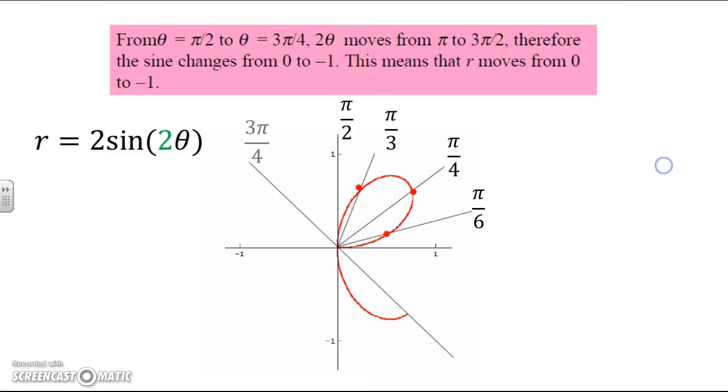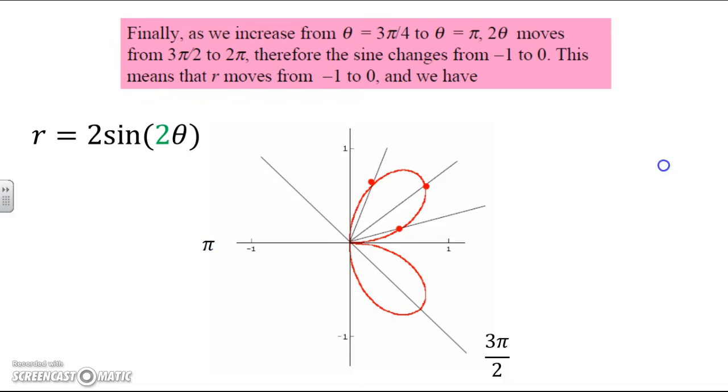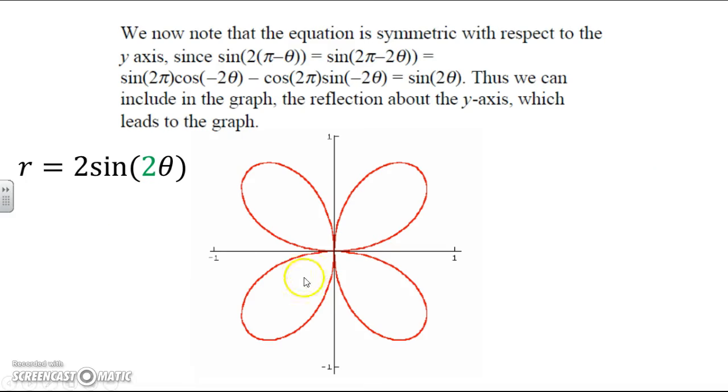We can continue going around our unit circle, plug those theta values in, find the corresponding R values, which is just the distance from the pole, and we can very clearly go ahead and draw all of those leaves. And so here is R equals 2 times the sine of 2 theta. There's much more work involved in graphing a rose than in graphing a limacon, and this depends heavily on our work with exact values in our unit circle from trigonometry.